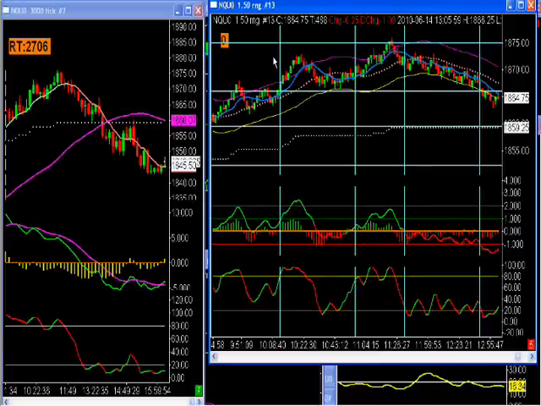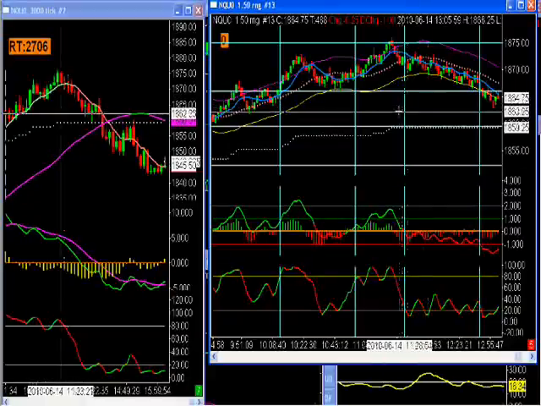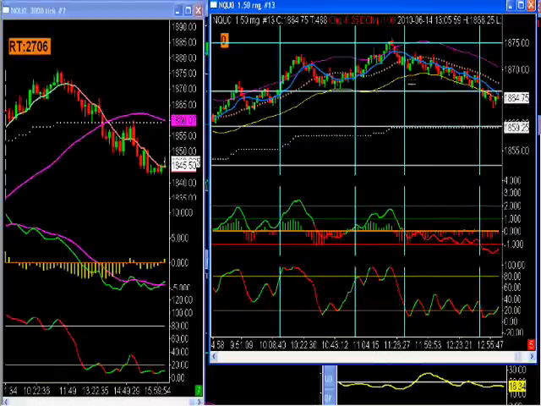You can see here that you have a short setting up right here, everything turning red, close below the middle line and our moving average. Now I do want to point out that when your moving average is just kind of going sideways here, that's a good time to stay out until it actually starts a little bit more of a slope. You can see here it starts to curve a little bit more.